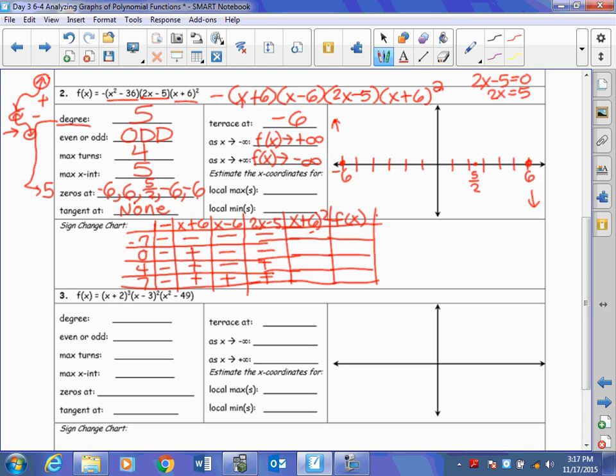Wait a minute. Didn't we have a terrace? Yeah. Oh my gosh. Does that change things? No. The x plus 6 should be cubed. It would have made it easier, you see what I'm saying? Combine them all. Yeah, but you could still do it this way. It would have been easier if I would have just had the cubed one, but you can see these two could have been combined.